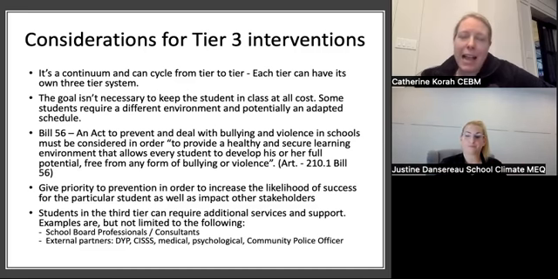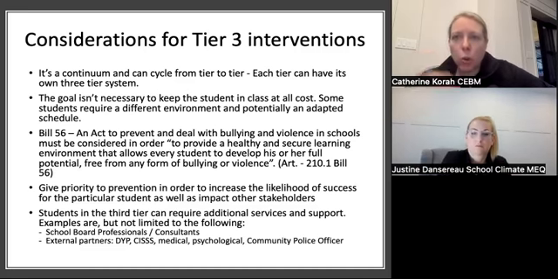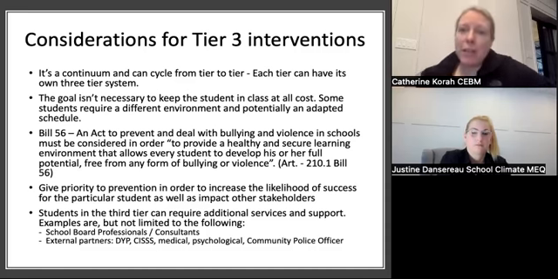And if I may add, at this point, the teacher should not be the sole adult responsible for intervening and supporting a tier 3 student. At this point, we need to be able to rely on the force of the team. At the school level, we're talking not just about resource staff but support staff, potentially a resource teacher, board support, administrators, of course, involving the parents also at this level, and, as you mentioned, all of the exterior partners as well.